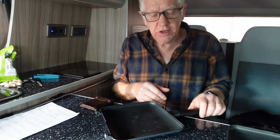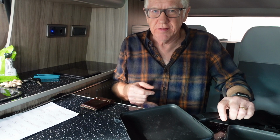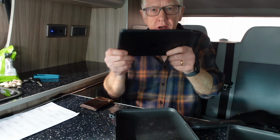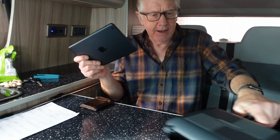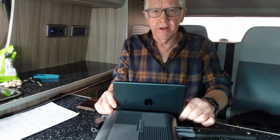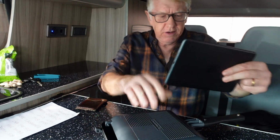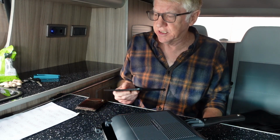The next thing you can use it for, and I'm not quite sure about this one actually. I saw it on the website, not really tried it, but they say it makes a very good iPad stand. So I've got an iPad here, and I've got the ridge monkey here like that, and I've put the iPad there. It's not really working. It's not really doing it for me. So can I find another way? No, I don't know how they've worked that out. So that's probably not one of the best suggestions on the website.